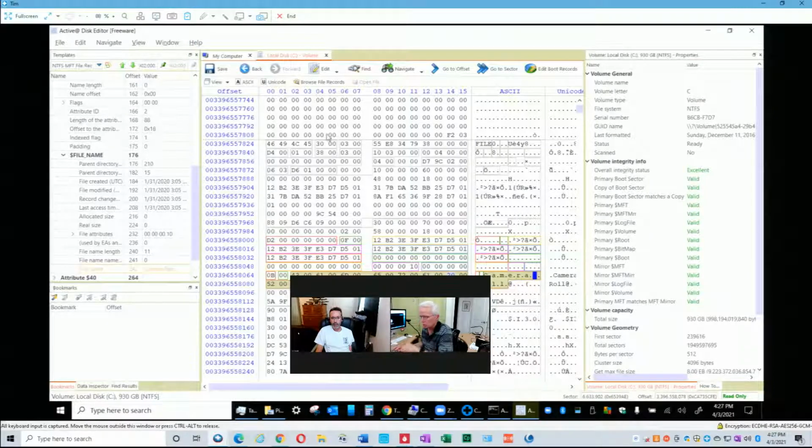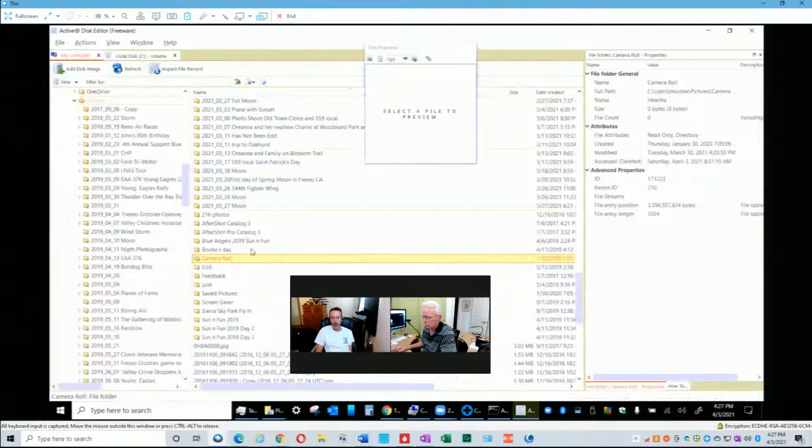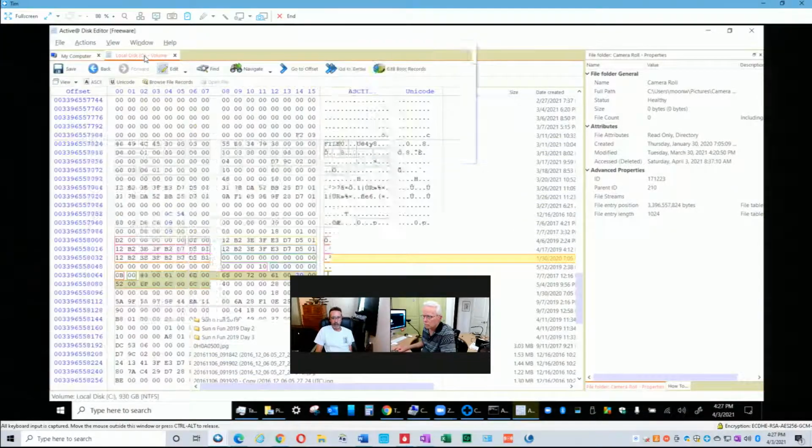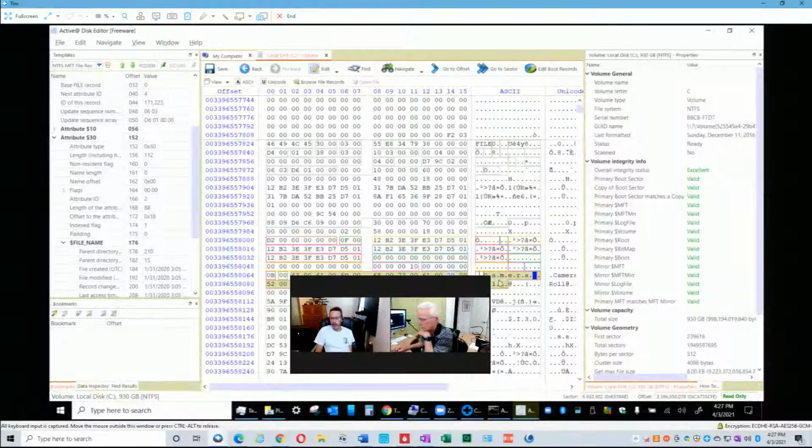Well, yeah, you got a space between the word camera and the word roll. Oh, right here, duh. That's a file I didn't even create. Windows created that stupid file. All right, but this tells us that the hex 20 is the valid hex character for a space. So that tells us that the folder named edit does truly have a space after it, and I was wrong in my speculation that it was a non-displayable character.